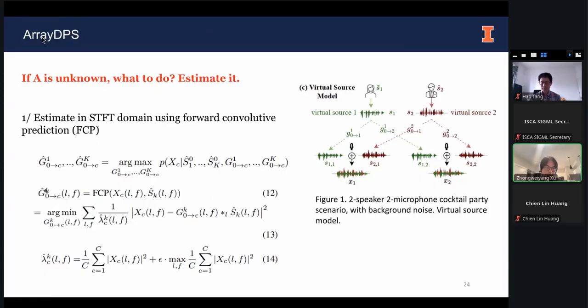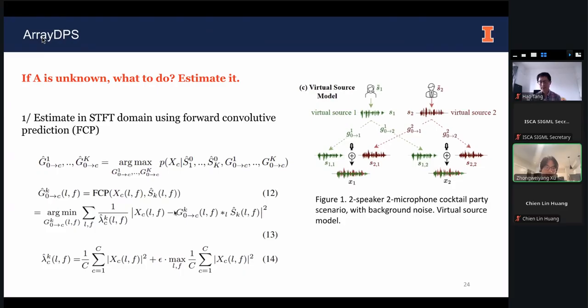So the G hat_K, with index 0 to C: C means we are solving the IRs for the C channels, and 0 means that we are sampling some virtual source. That concept I'll discuss a bit later. So here we are basically estimating the IRs, trying to minimize this kind of weighted least squares. Those weights are purely empirical in this case, and the loss here is basically that we want to find the filter that, after filtering the K-th source, will match the C-th channel mixture the most.